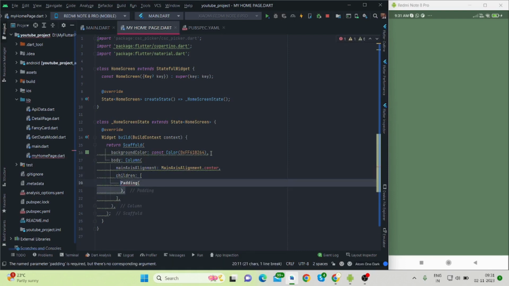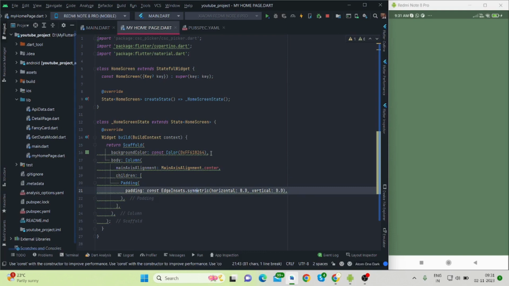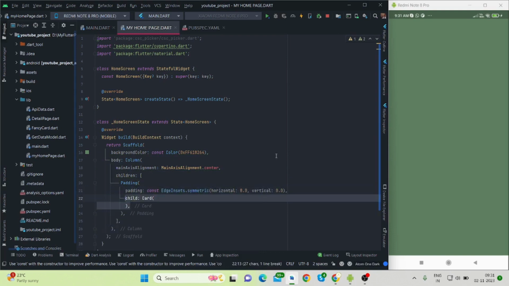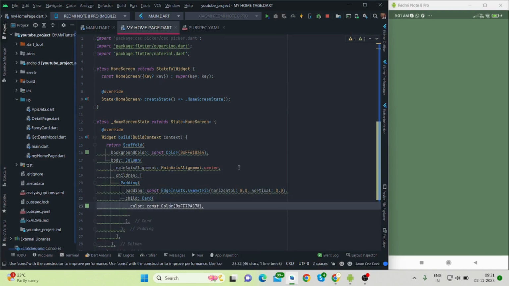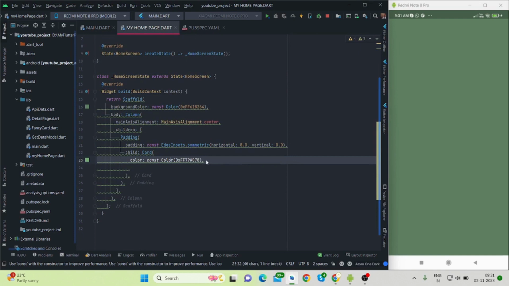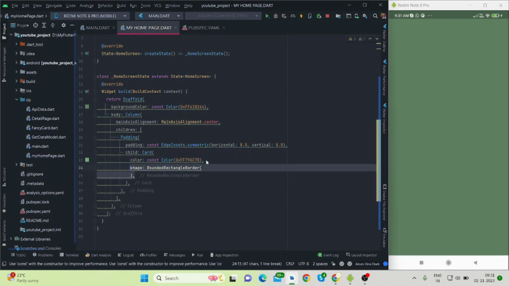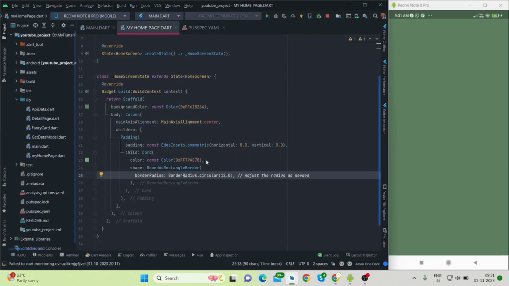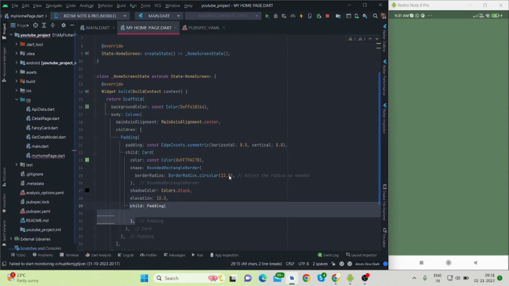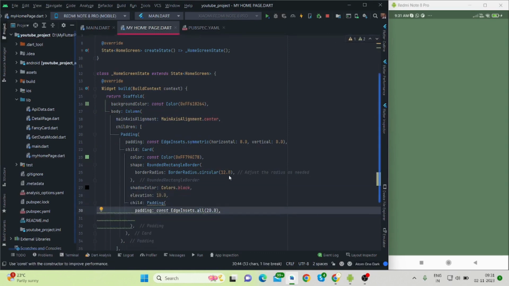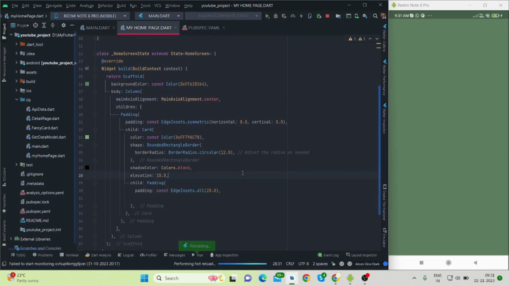Inside children I'm using padding, horizontally 8, and then it will contain a child, a card, to which I'm providing a color, shape, a border radius of 12, shadow color black, elevation 10, and again padding. Let me run this now.